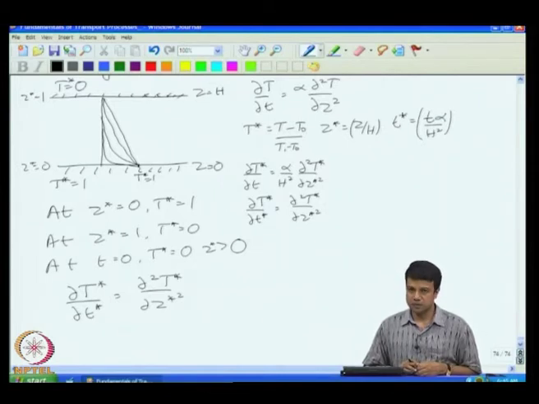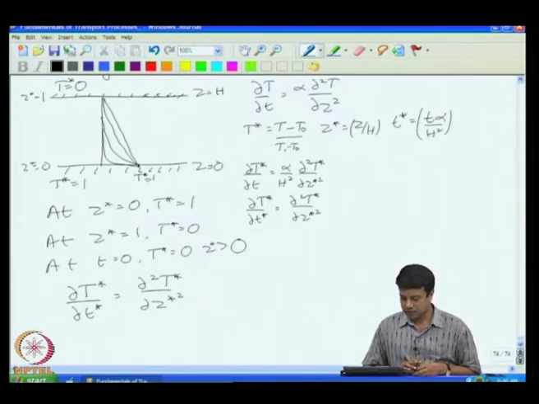In the previous case we had reduced it to an ordinary differential equation on the basis of dimensional analysis. In the present case we cannot do that. So, how do we solve it? The procedure that we will use for solving this is called separation of variables. I will explain it in some detail, because this is a procedure that will be used repeatedly when we analyze more complex problems.